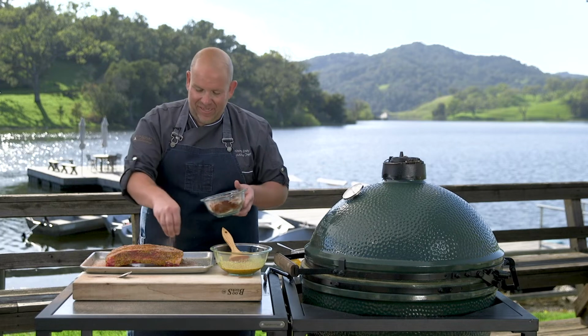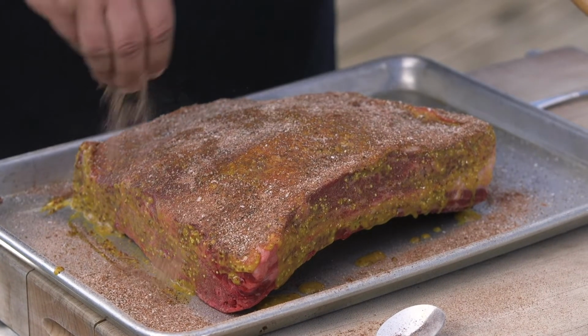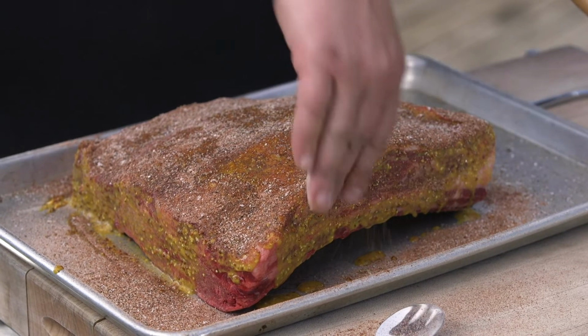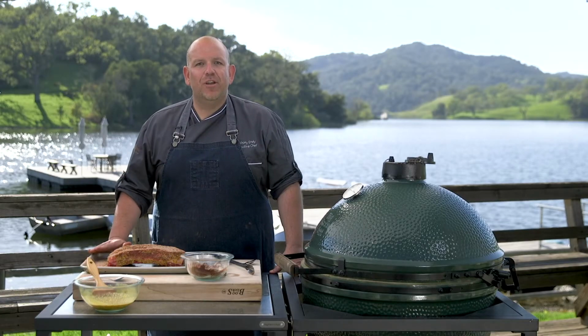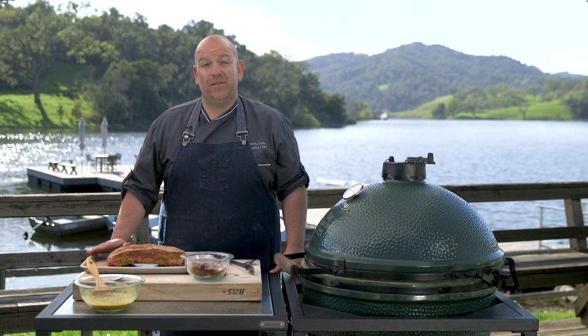Now we're going to take our seasoning and get this nicely covered on all edges where you put the marinade. Be generous with your seasoning all over. Cover that marinade. Next, we're going to place these beef ribs into our big green egg at 250 degrees where they'll smoke for approximately 5 hours.